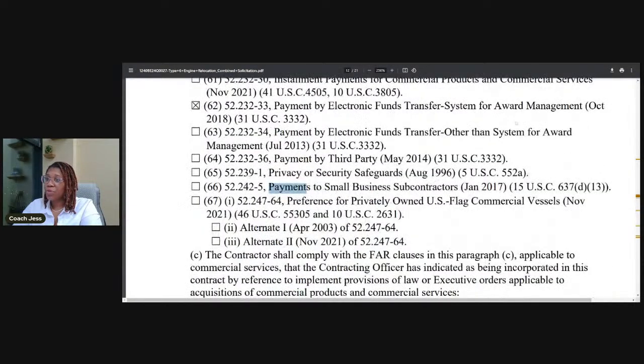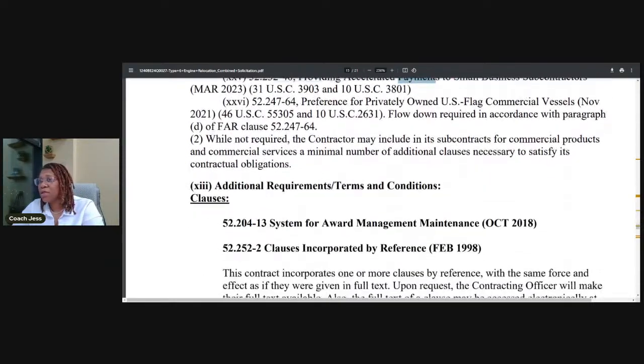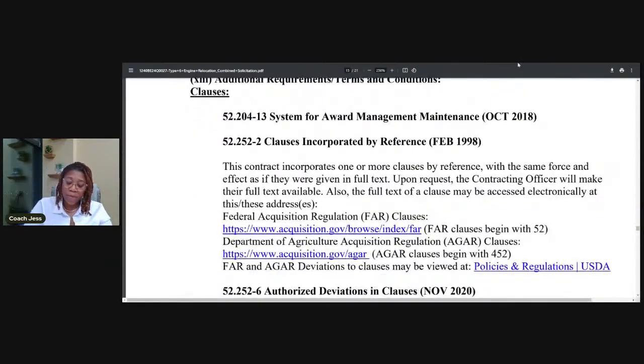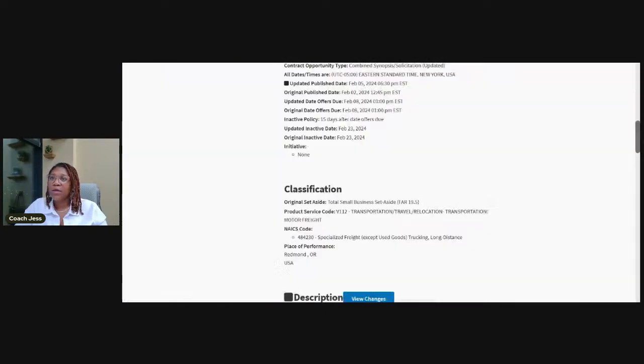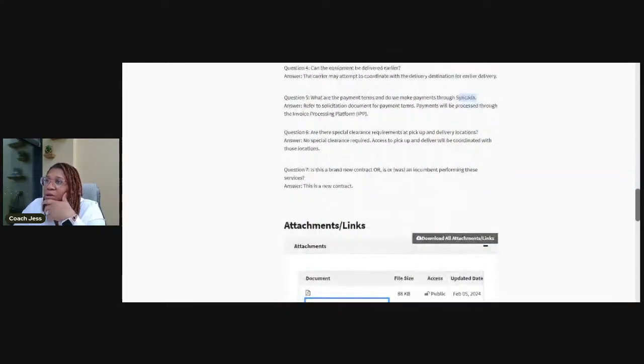So make sure that you get that schedule. And it's usually not in person unless they specify that. It's usually on Microsoft Teams, because that's the system that they use. But I don't see anything here about payment. So the Q&A already passed, but let me go back and see. I know they shared something about payment terms. Refer to the solicitation document for payment terms. Okay, I'm gonna go back and I put in payment. It barely popped that up.